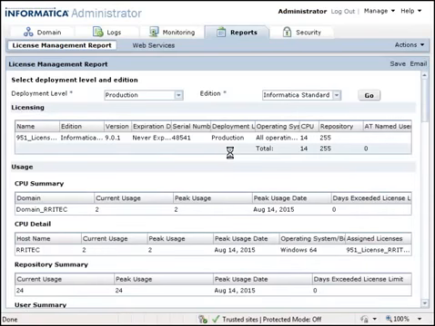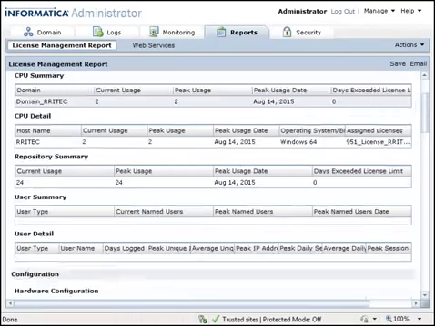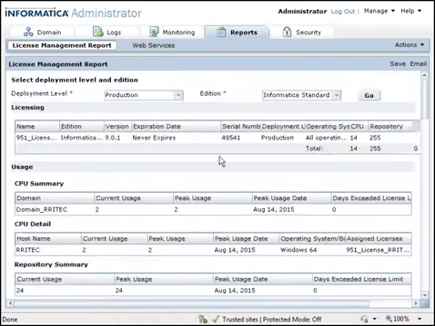If you see here, this is the version and expire date, this one never expires. Each component, what is the expire date, all those things it is going to give.